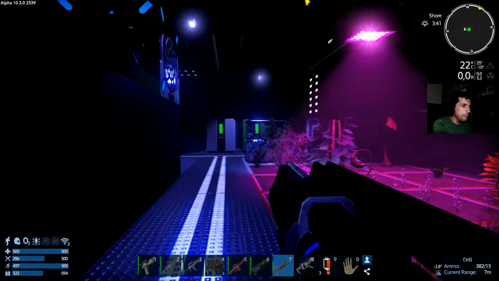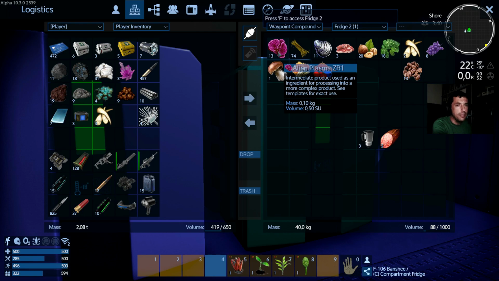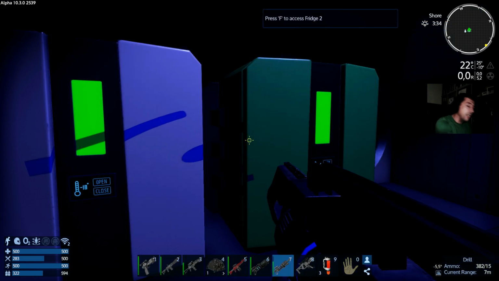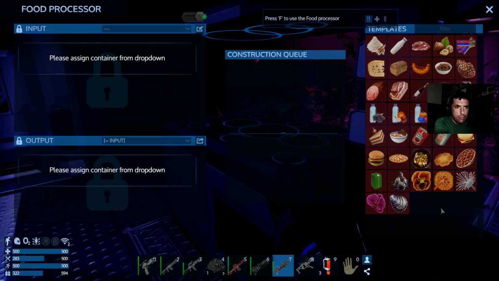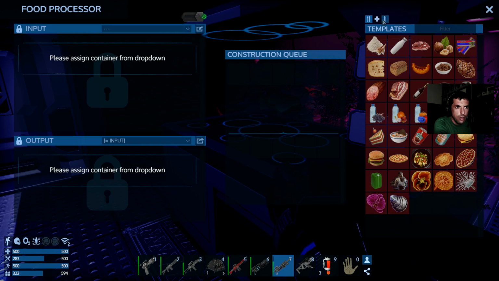I think it's, let me see the correct name, these alien plasma ZR1s and the alien plasma T6s, and I think there are other ones. Usually you can get them in the desert or on the plains, which I don't recall. They look like something red if they don't change the icon. But alien tooth, no, but I think those you can manufacture. Let me see. I am speaking about, nope, they are not here.